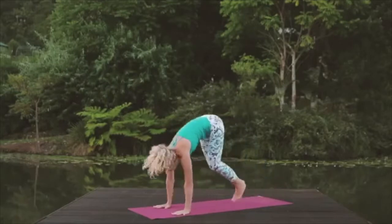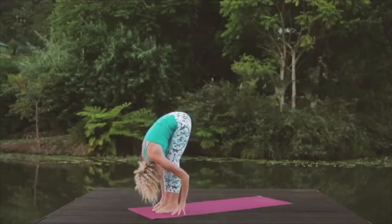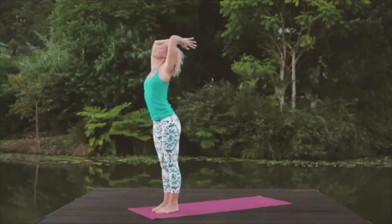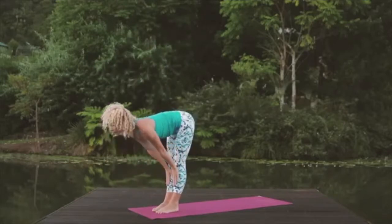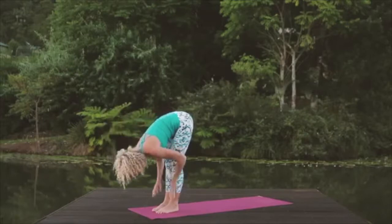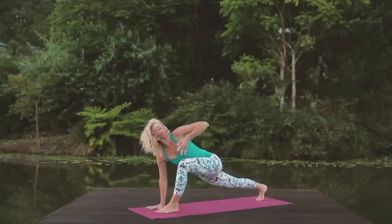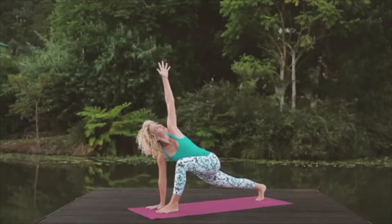Bend the knees, step or jump to the top of the mat. Inhale to lengthen and exhale, fold. Brush, reach, hands to fold forwards again. Lengthen the spine. Exhale, return. Dip your right leg to the back of the mat. Plant the right hand, lift left arm to the sky. Easy twist. Return the hand, look forwards.